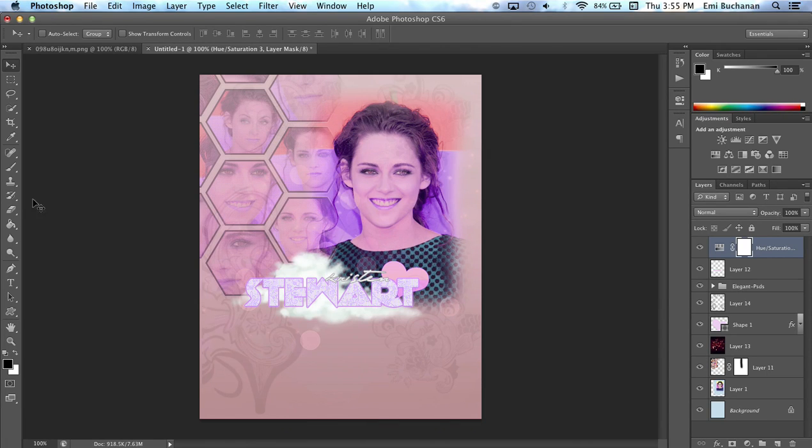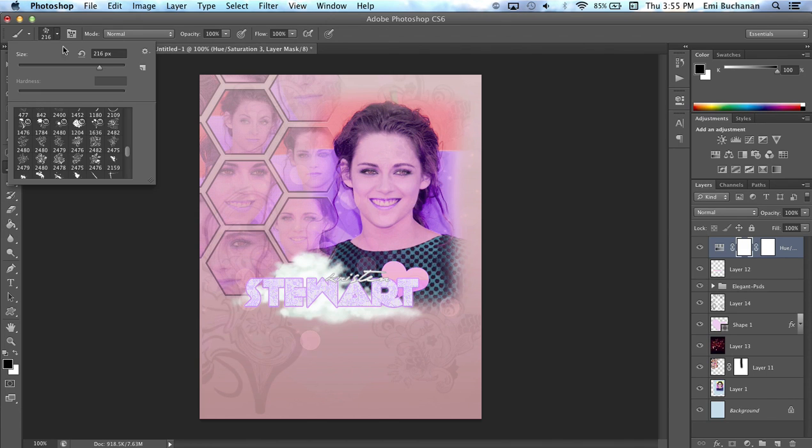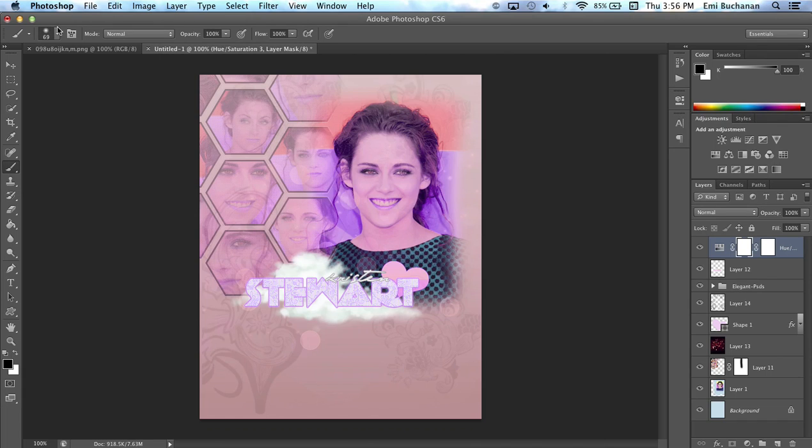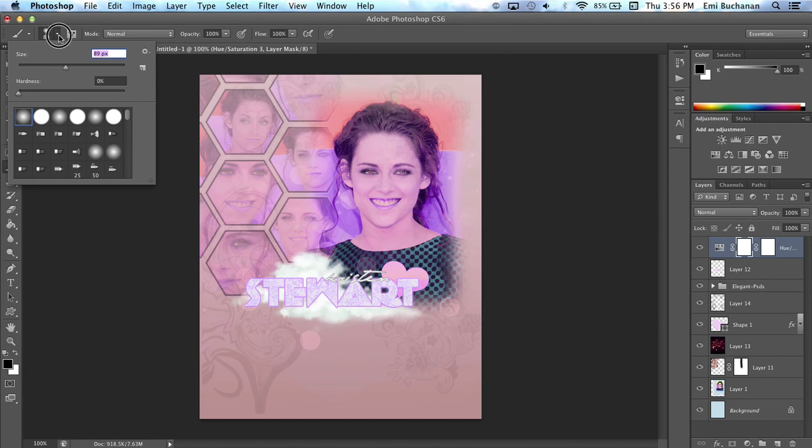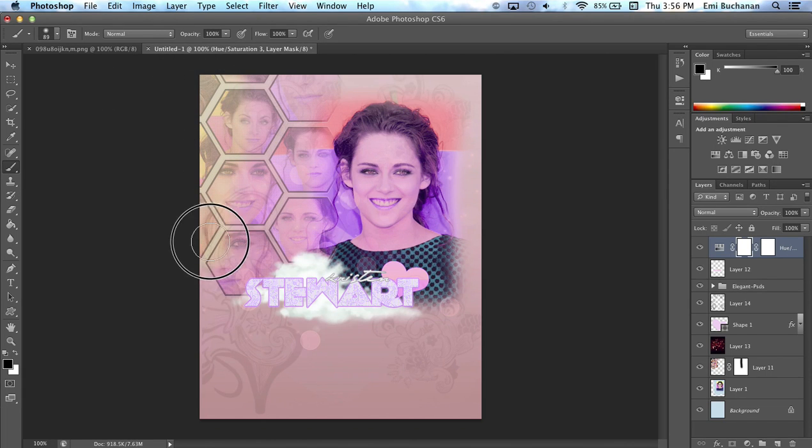Now I'm going to create a clipping mask on this. I'm going to go to my brush and pick the first brush up here, this one. I'm going to make it smaller, actually, just like that. I'm going to color over everything else that I don't want colored. Oh, undo. Accidentally made that mistake.